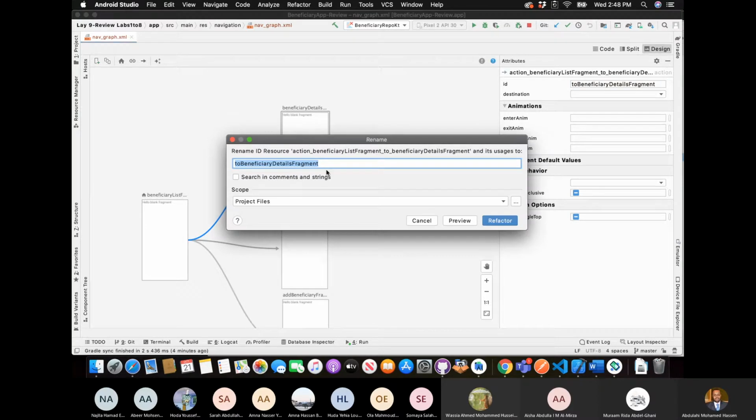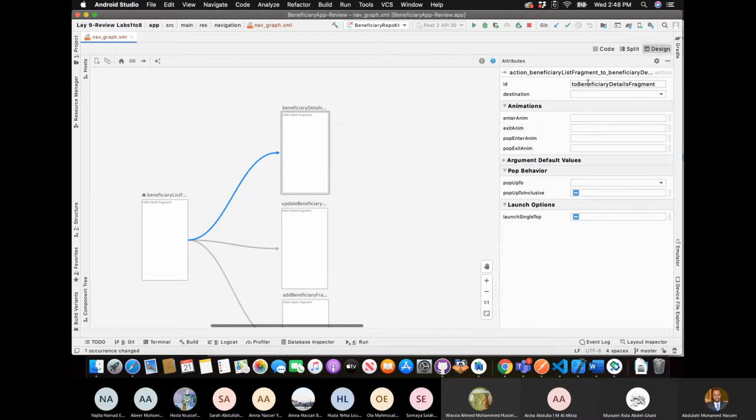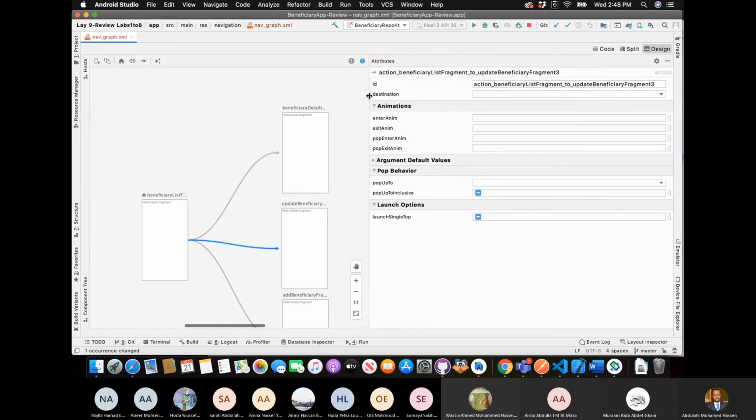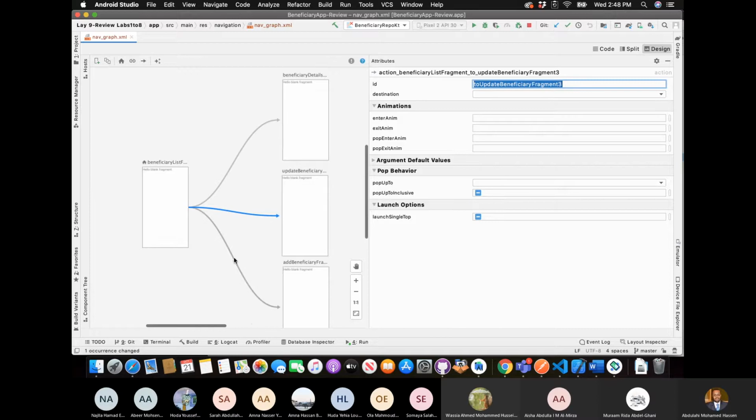So the ID becomes two beneficiary fragment, and I can say refactor. So I change the ID to two beneficiary fragment. Already written it, by the way, you just have to only modify the last part. And in here you can see, let me make it bigger. It says action beneficiary list to something. I'll only keep the two part and then delete this part and make it camel cased, so I can easily remember the ID. And this will be to add beneficiary, and I would say to add beneficiary, okay?